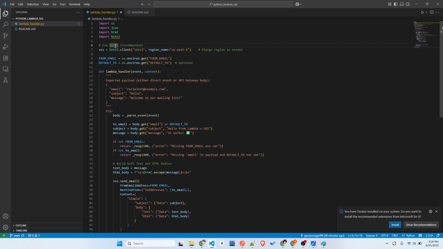This is the latest version, but previously we used to have SES. You can think of SES V2 as the latest version of SES to send the email. This is the region which we configured. So we just used Boto 3, one of the libraries of Python, which is used to connect to the AWS services. While deploying, we need to add these two things. These are environment variables. I'll tell you where we can exactly add them.